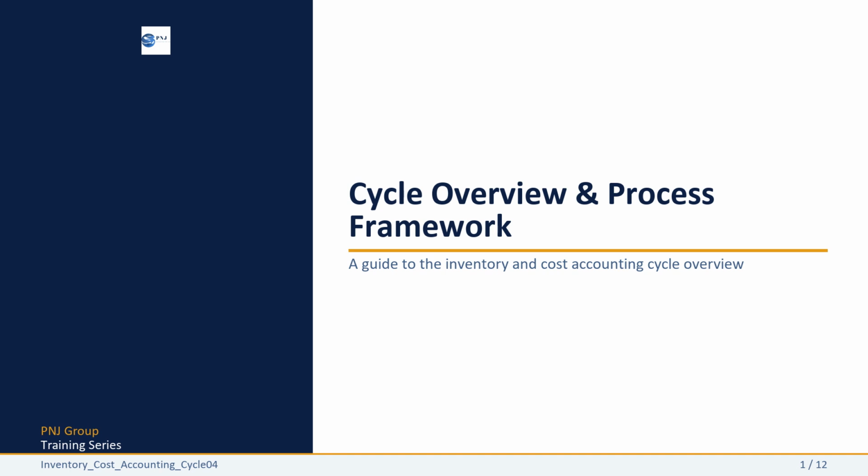Welcome to the inventory and cost accounting cycle. Before we dive into formulas and journal entries, let's step back and look at the whole map. This first section orients you to the entire course, the 6 phases, the departments that do the work, and the documents that carry the cost from purchase all the way to cost of goods sold. Think of this as the table of contents you'll keep returning to.